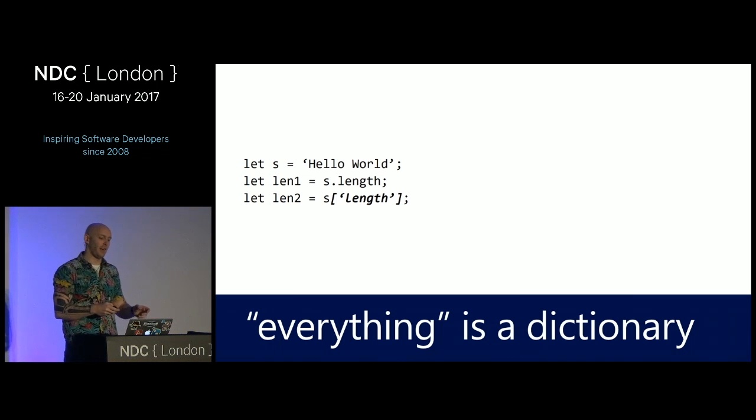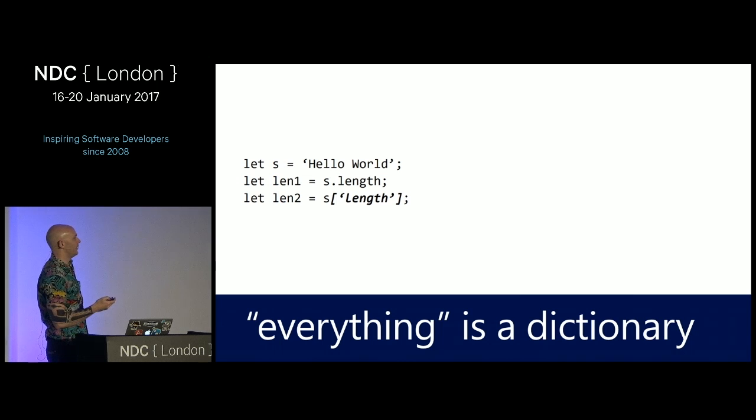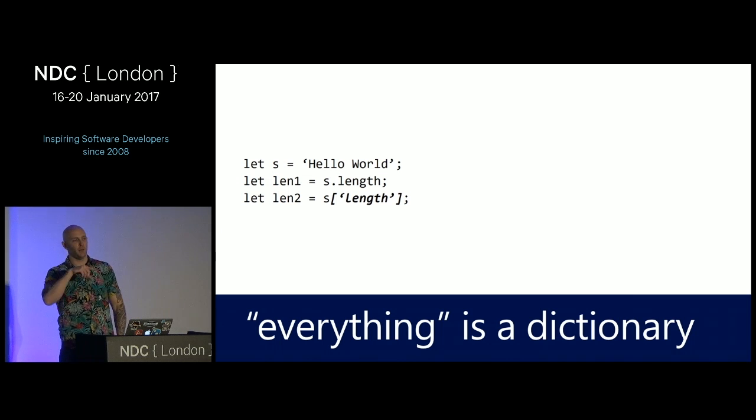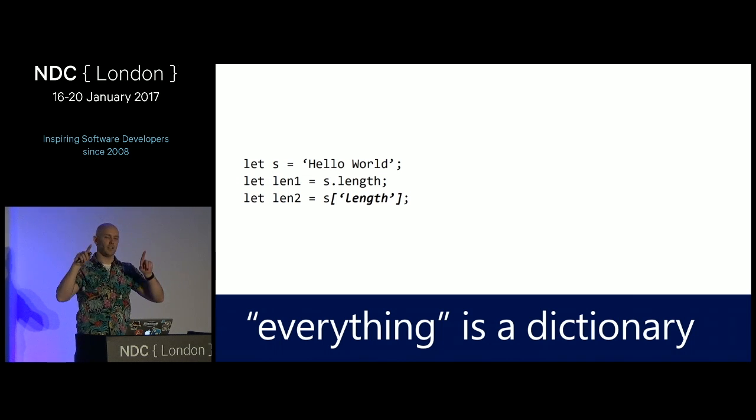That's worth having in mind, because once in a while you end up in TypeScript and it tells you that a property is not available. I know because the interface says so, but I know it's there. Then you can get around TypeScript by using the indexer notation instead, and it works fine.